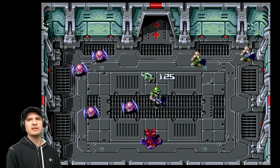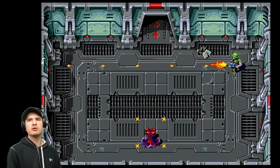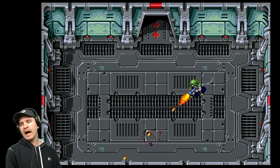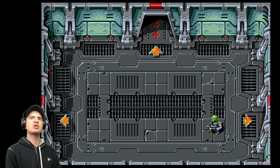We've got bullets, there we go. It tells you above your head how many you've got. And when you hold the fire button down, you can shoot in the direction you're facing. Now, A performs an evasive roll, B fires your current weapon, and C throws a grenade, which is also limited.